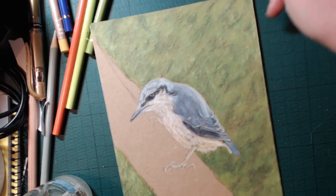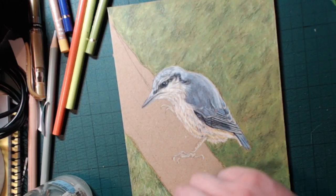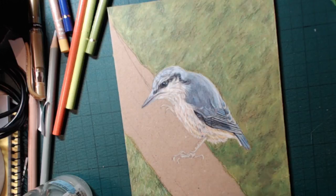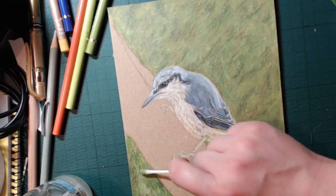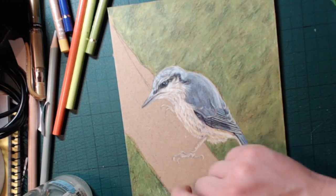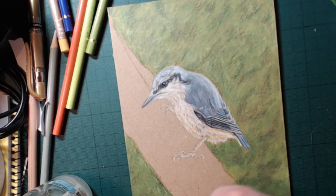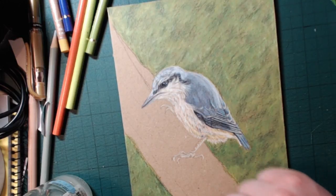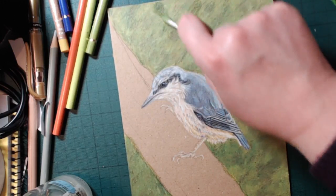Work over a couple of bits. Right. So down into this area. So I'm kind of glad that I put all of that luminance cream into there, because that's helped add to the effect. So where there's such a build up of some of the waxes, the cotton bud just glides over. So I just need to make some circular motions in there to give it some texture. Hey, I've learnt something today. It makes it even more worth it. I'm going to push a couple of those bits back.